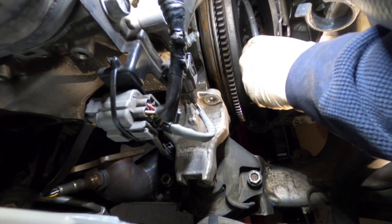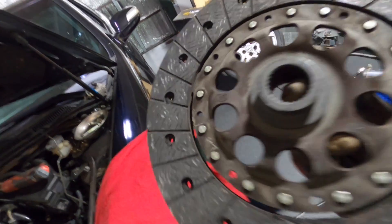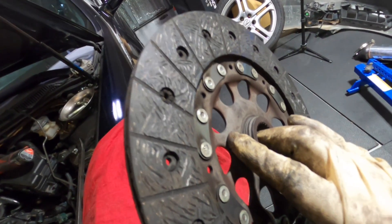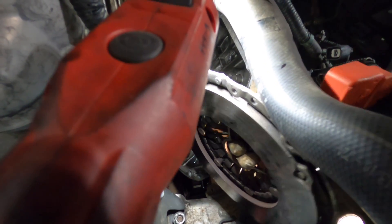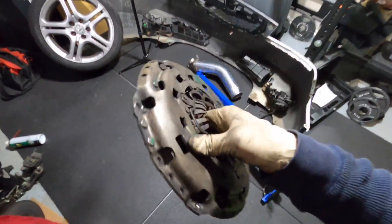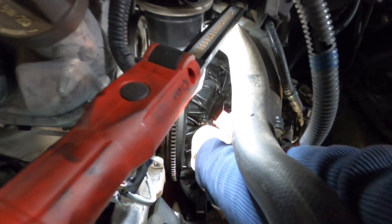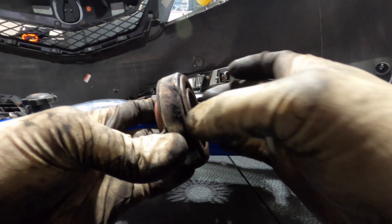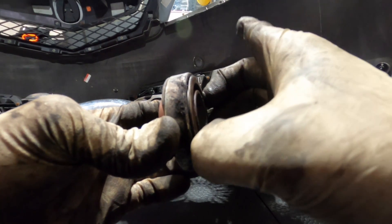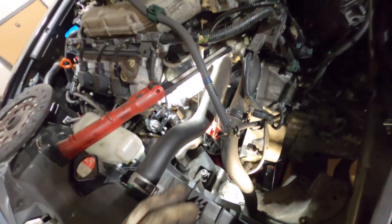Let's look at that clutch. This is the clutch — looks like it's been replaced, still looks good. There's a lot of space left on those rivets. There's the pressure plate, looks like it's all Luck brand. Let's check the throwout bearing — I feel like that thing was noisy. I bet they put the Luck throwout bearing on here. It feels a little loose to me — I don't like that. Now we just have to remove the flywheel.